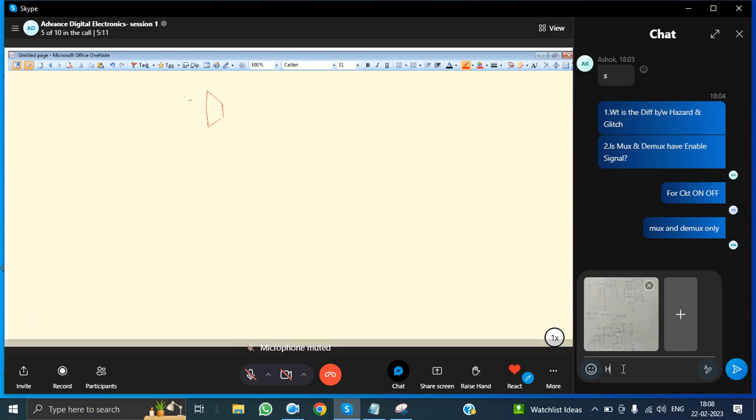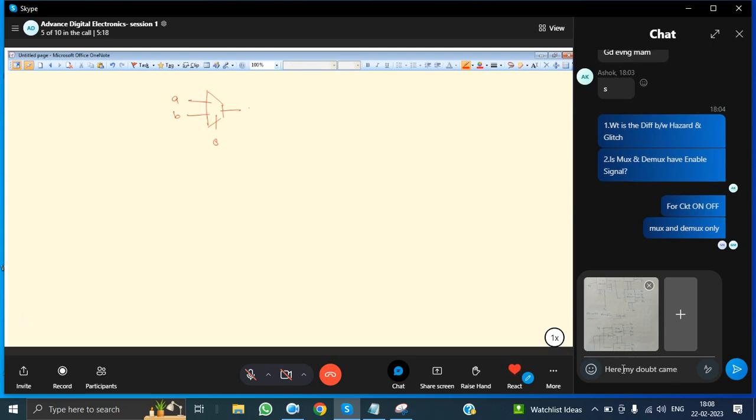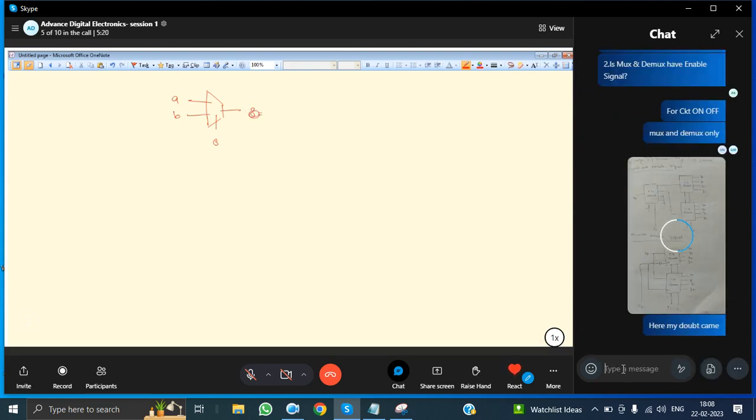So normally if we take a 2x1 mux with inputs A, B and this is the select line S, and Y is the output, Y is equal to A S-bar plus B S. So see here, you can give the enable signal for your multiplexer.